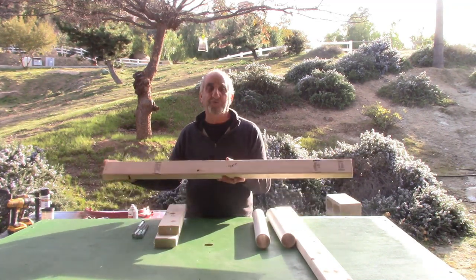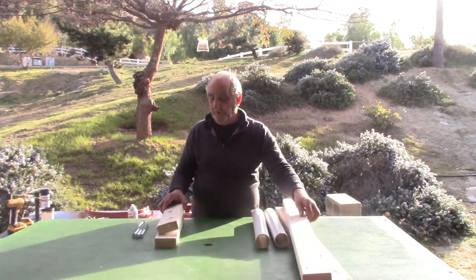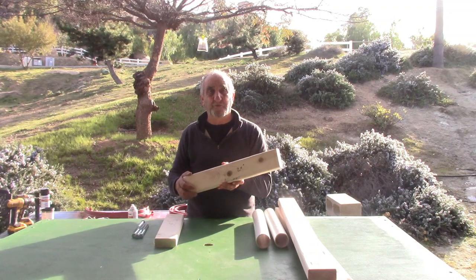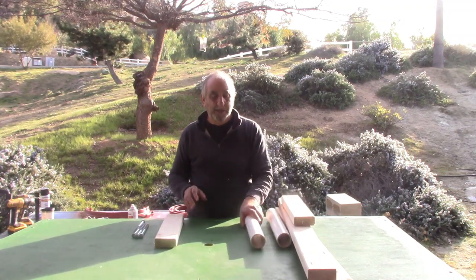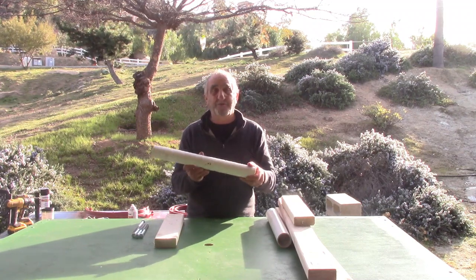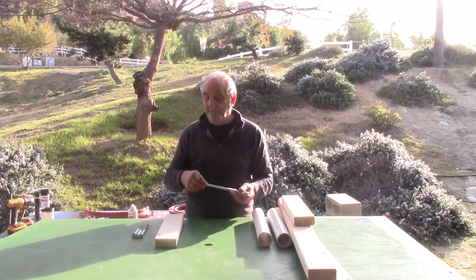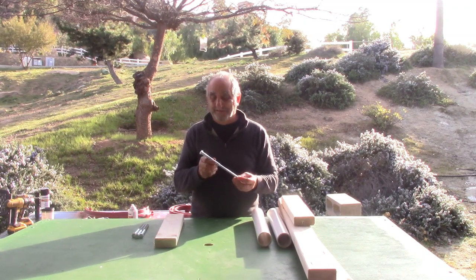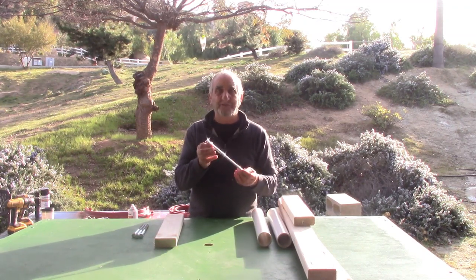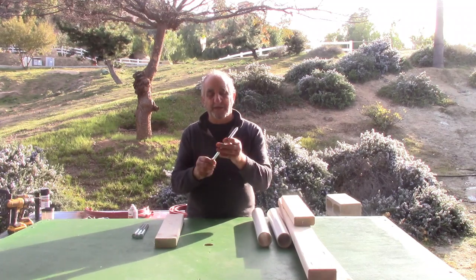So you want two 2x4s cut at 48 inches. We want two 2x4s cut at 20 inches. And we want 2-inch white PVC cut at 20 inches. Then you want to buy 4 lag bolts. These are 10 inch, half inch lag bolts. You see they have a point on the end, a lot of thread.